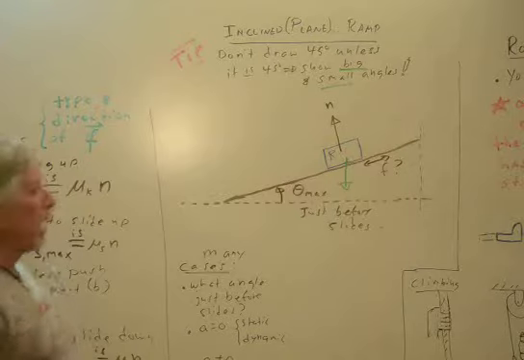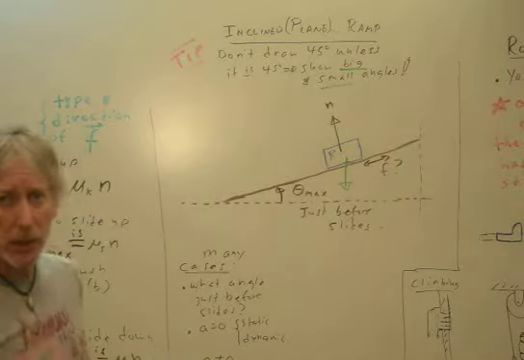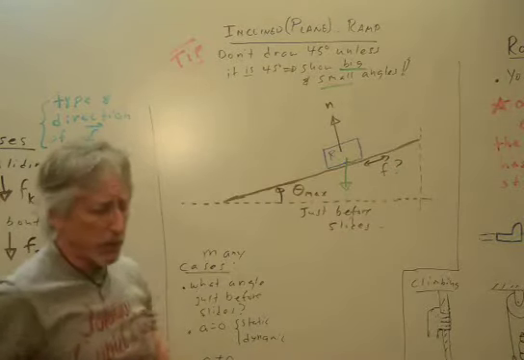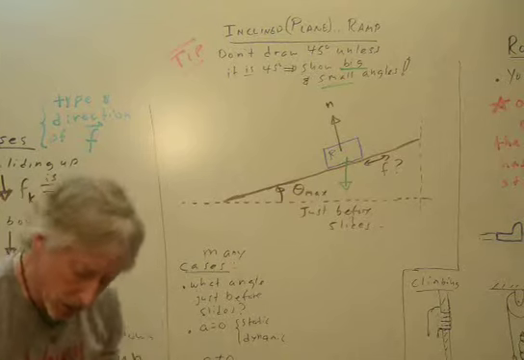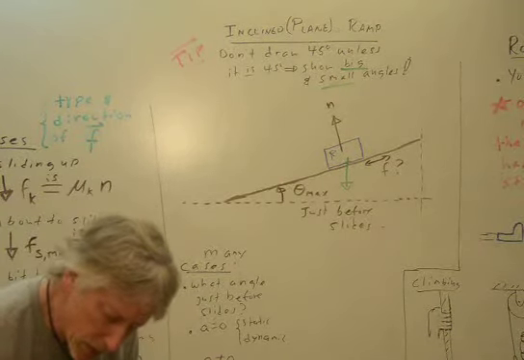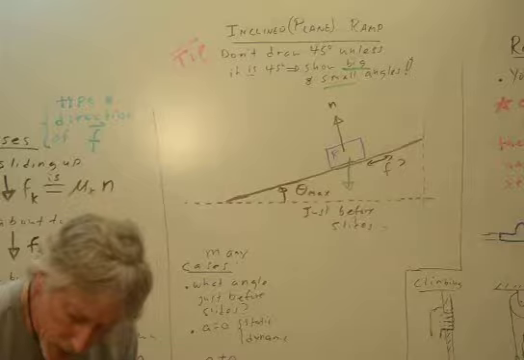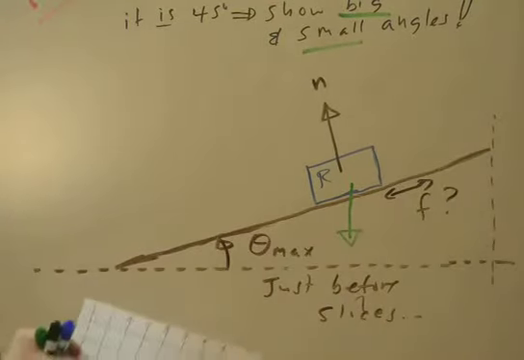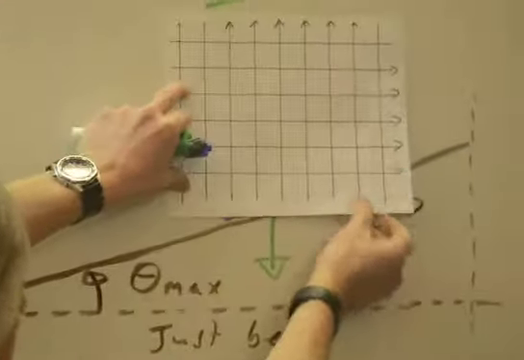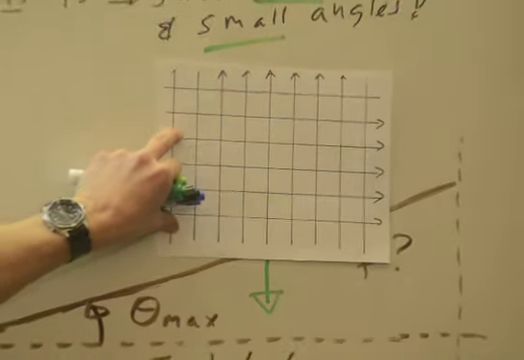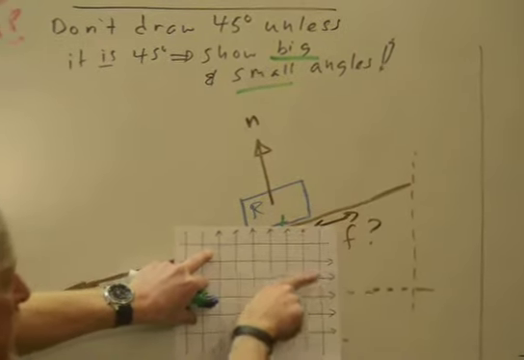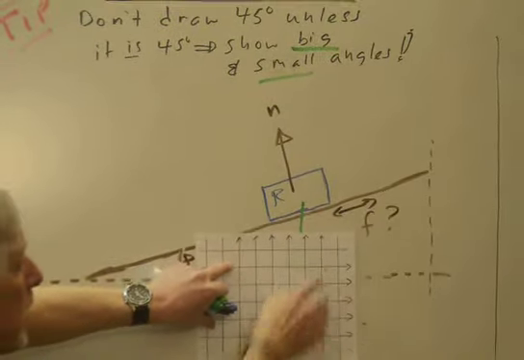So the next step then is, I'm done with my free body diagram, then I need to choose coordinates. And it depends on the situation. You're going to see different cases where it's useful. For instance, I can make my coordinates this way, and maybe I'll have the positive up. Okay, I'm going to go ahead and put some arrows on there, just to make it clear. All right, I've chosen that. But now I can orient this various ways. Now if I orient it this way, it's kind of nice because mg is all in the negative y direction. However, this vector is somewhat in the x and somewhat in the y, the friction.